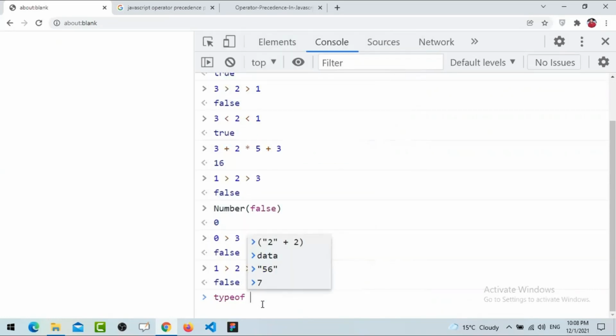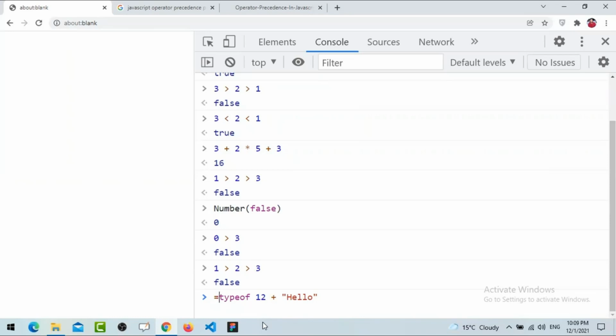Here I'm going to simply write, let's say, equal to 12 plus hello. So what will be the output if I just remove the typeof? Can you tell me? Anyone?